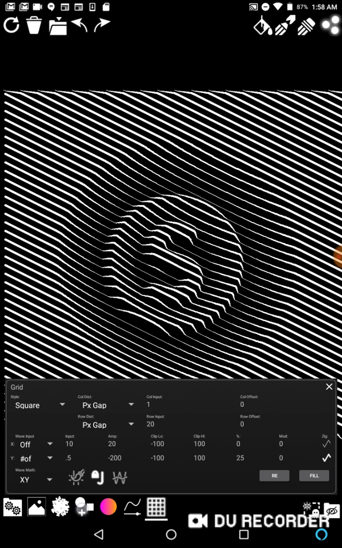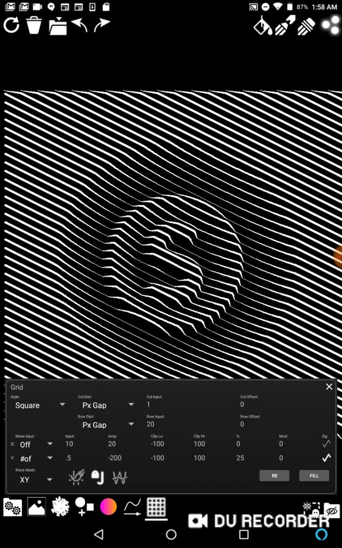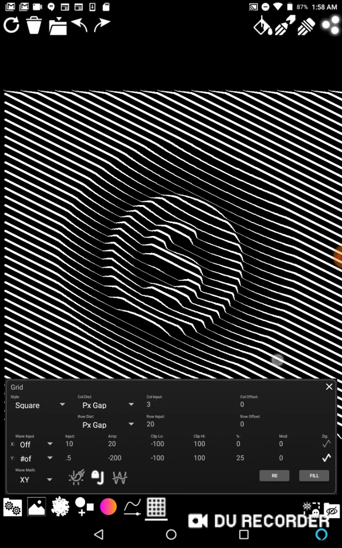Now you might have noticed that there are 3 shapes right here, right? So if I were to pick this one where the dot is in the left top corner, because I'm going at a slant that would match this dot shape. Basically, this slant is going from left to right, the top left to bottom right. So because this shape right here would match, I'm going to switch this to 3 because I don't want it to take too long, because it's not really going to do what we want anyway.